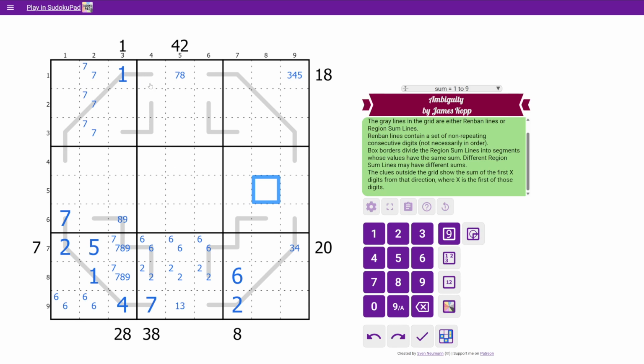Okay, so this can be, I'm going to just write down the possibilities here. This is 7 in total. So it could be a 1, 6 in that order. It could be a 2, 5, or a 4, 3. Oh, that's a lot of options. So it is one of those though.